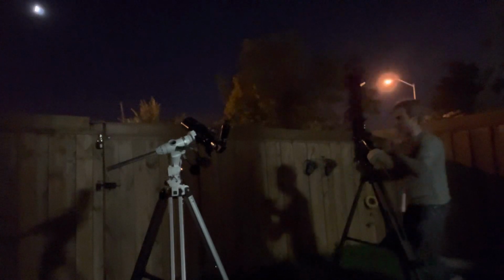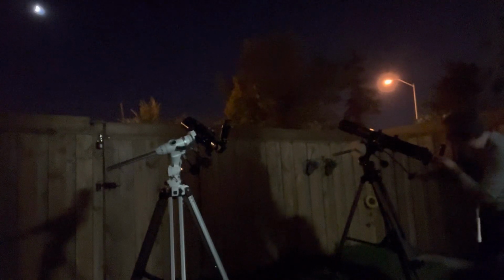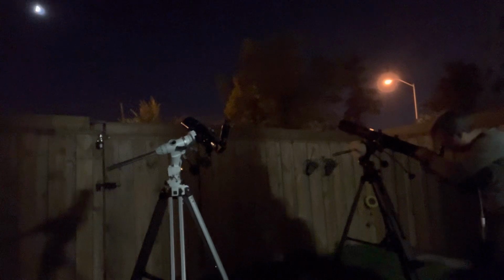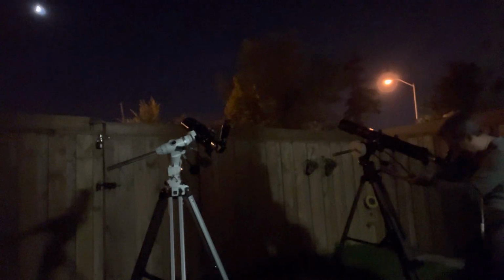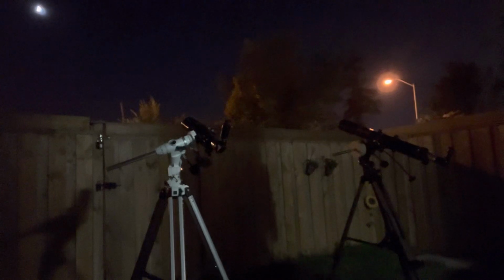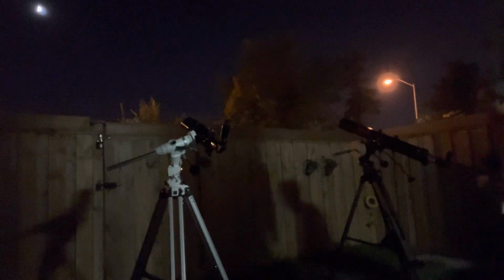in the same low power. So we're looking obviously at the moon first. Okay, there we go, I found it. I'm not using a finder scope at all. I just pointed and panned, and then there we go. Focus. Okay, the focus is all the way out. There is still color fringing on the perimeter of the moon, but to me, the craters, the mountains, everything looks sharper. Now let's go to the high power. What was the high power of this guy? 6.7, okay. Which gives me 134 power, and then 133 power on that one.